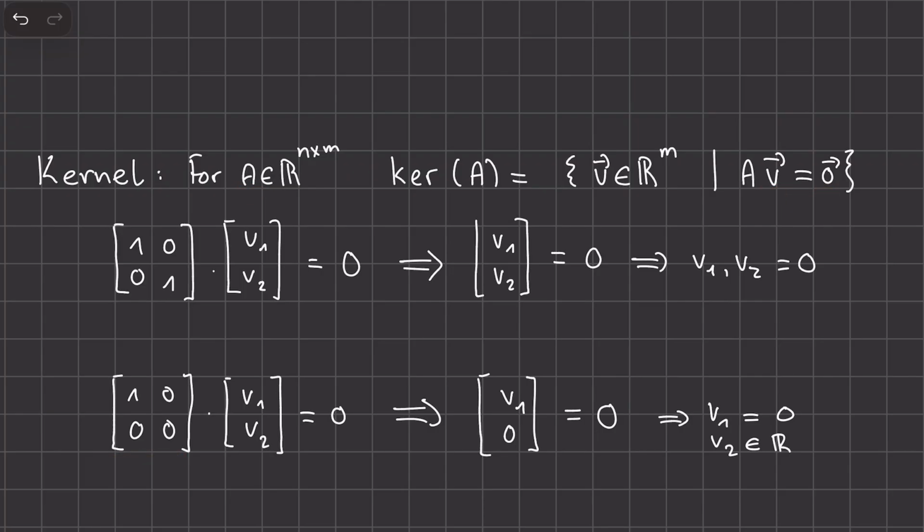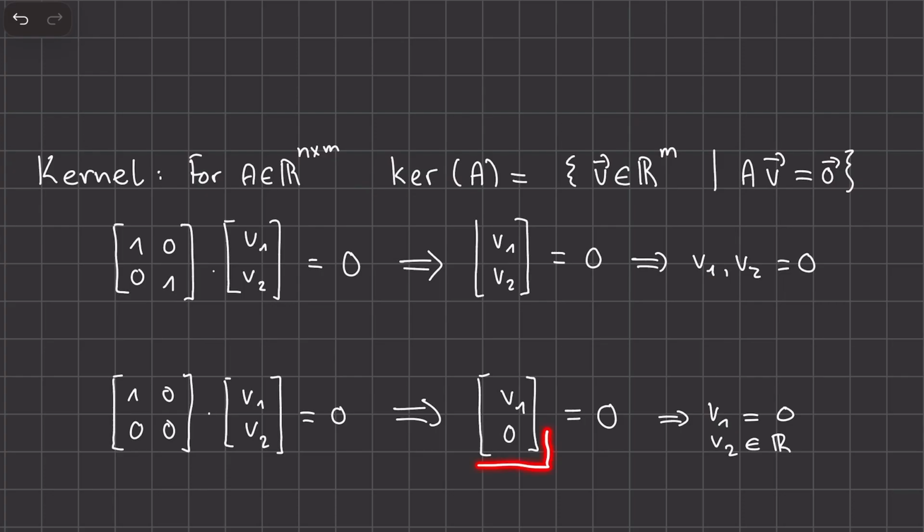slightly adjusted this matrix, where now we have a 0 down here instead of a 1. Then setting up this condition again for the kernel and doing this matrix multiplication, where the first entry stays the same as before because only the first row is used, and that was the same case for up here. And then for the second row, so the second entry, writing 0 because these zeros multiplied with these just equal 0. So we get the condition that this vector must be equal to 0, which is true for the second entry, and for the first entry is true when v1 is 0. So we get that v1 has to be equal to 0 as before.